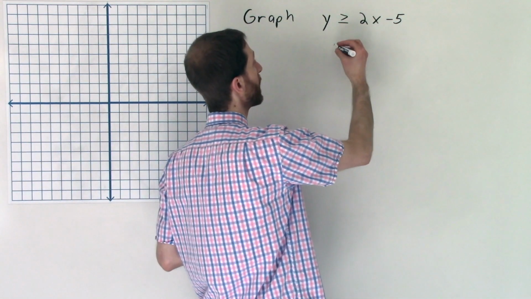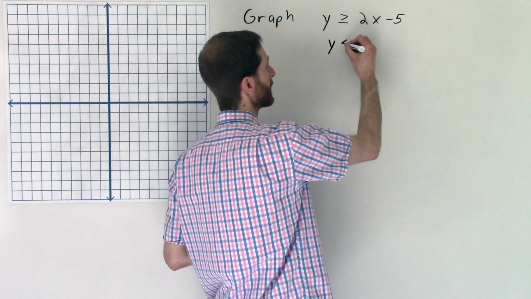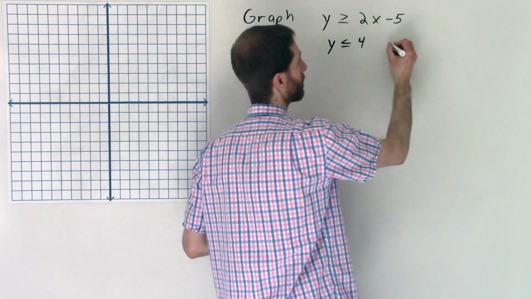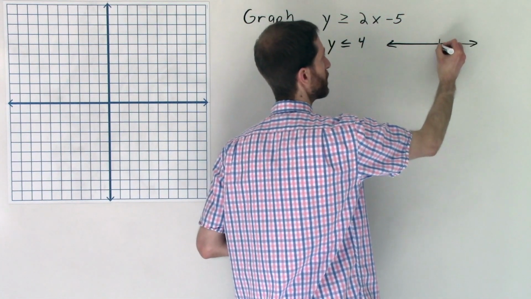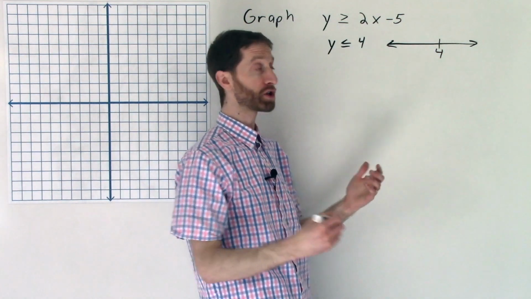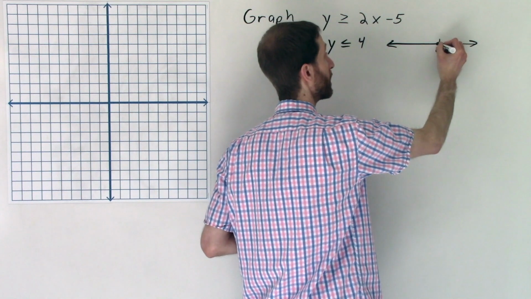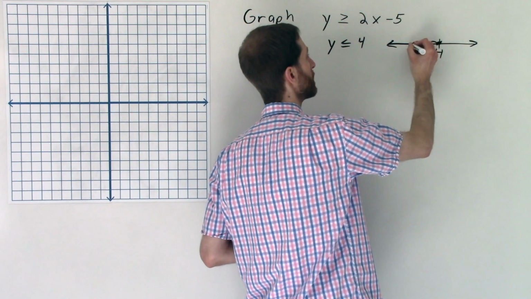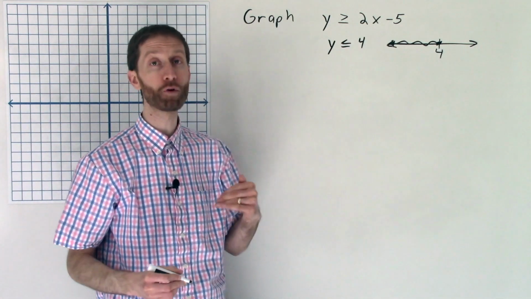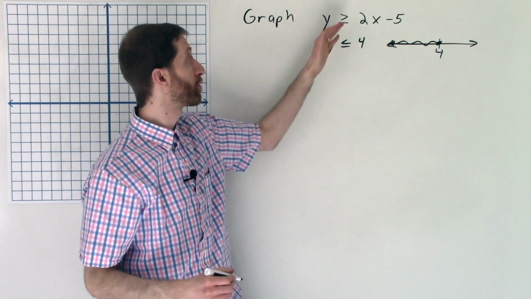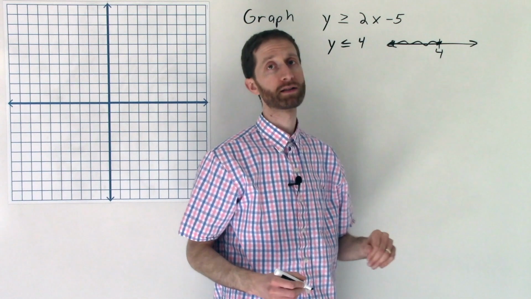So way back when, you had something like y is less than or equal to 4, and you took a graph. And from there, since it was less than or equal to 4, you had a number at 4. You had a closed circle because we included 4, and then shaded everything to the left. And we describe this as all numbers to the left of 4, including 4. If we had greater than, we had everything to the right.